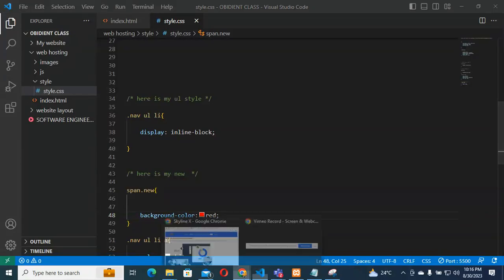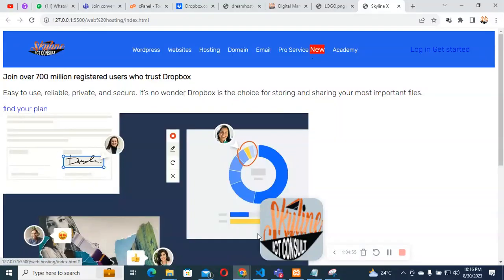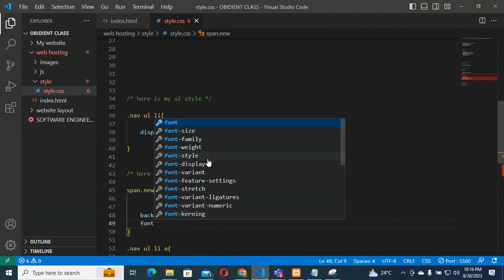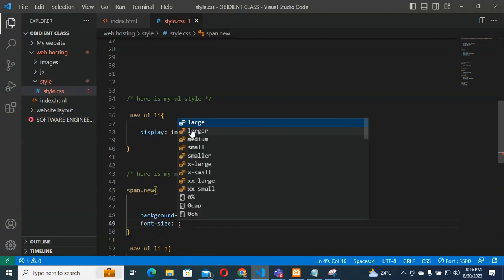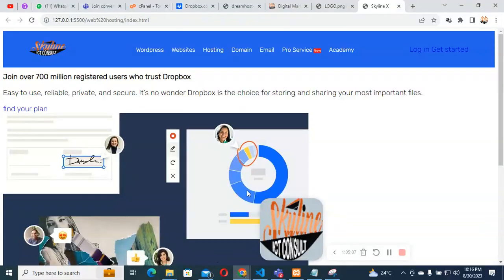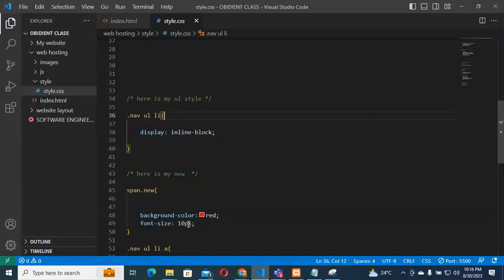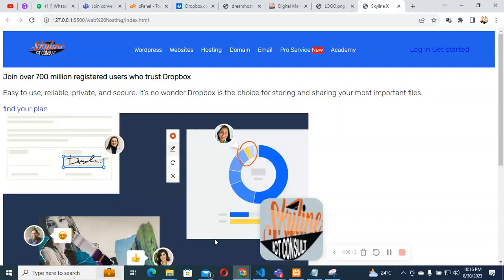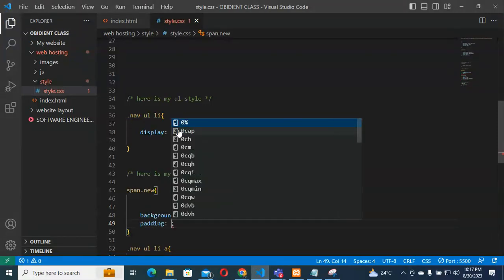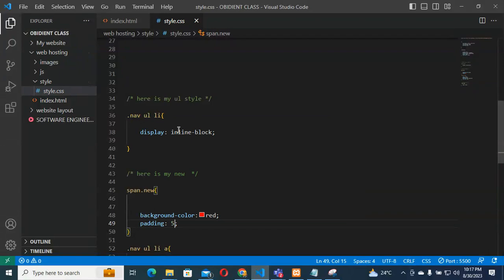Okay, fantastic. So font, let's set the font to 10 and see what's going to happen. It's too big, too small. 15. Okay, I can still leave it the way it was before. Then let's add padding, padding round to 5 pixel.